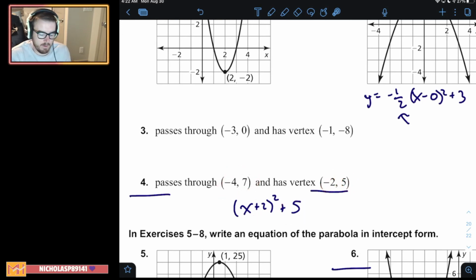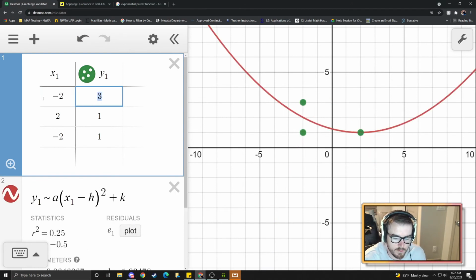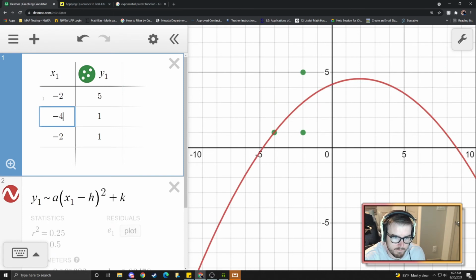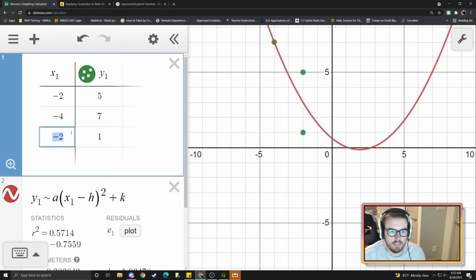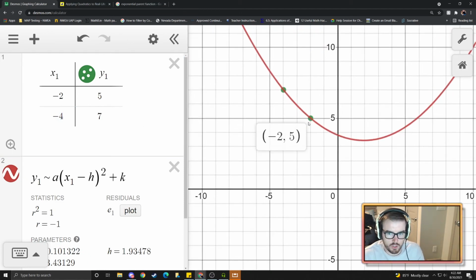But the thing is if it passes through the point negative 4, 7, does it open downwards? Does it open upwards? Was there a stretch? Was there a shrink? That's the ambiguous part. That's the part that we're not 100% certain. It could just be this, and we're done. But if it was stretched or shrunk, then we need to be aware of that. So let's go ahead and punch these points in. So negative 2, 5, and then negative 4, 7. And then let's get rid of this because it's mighty confused. We really want negative 2, 5 to be the vertex, and it's clearly not.